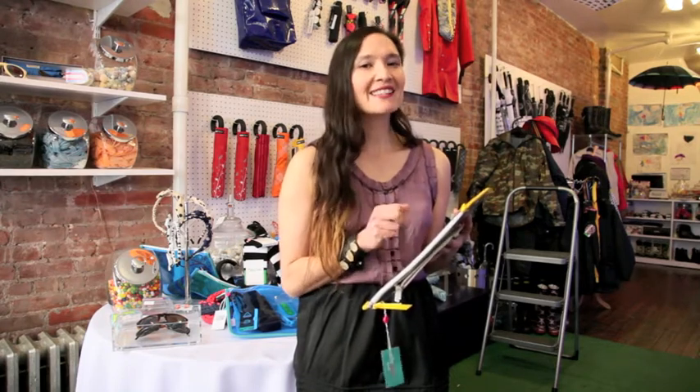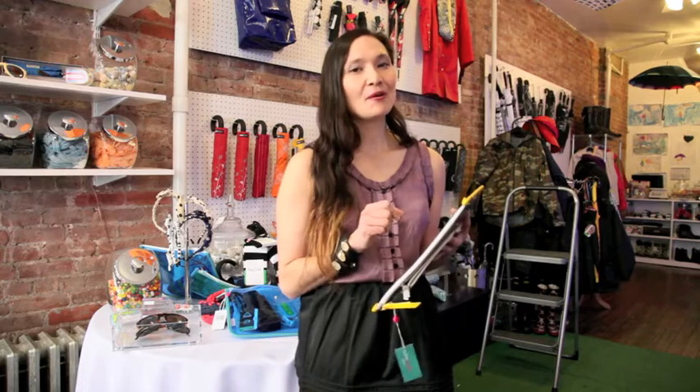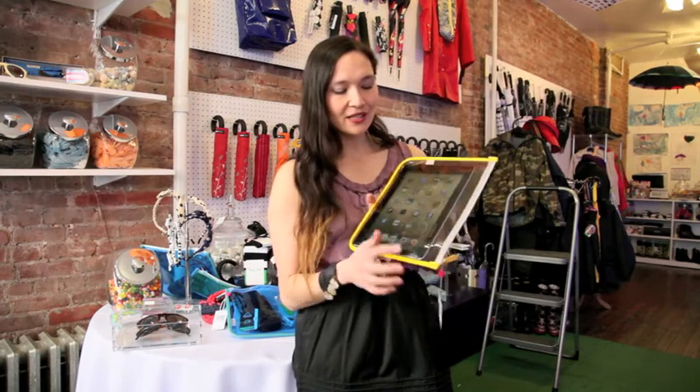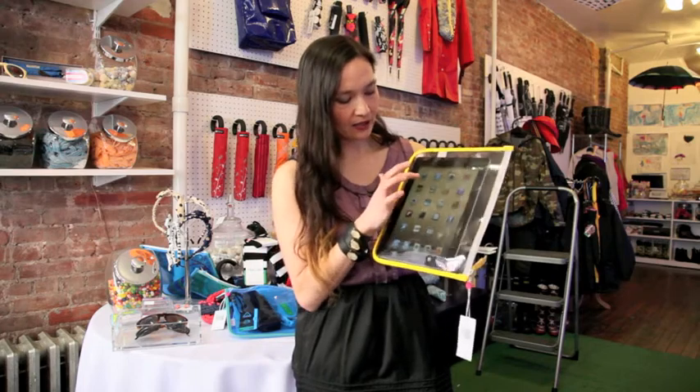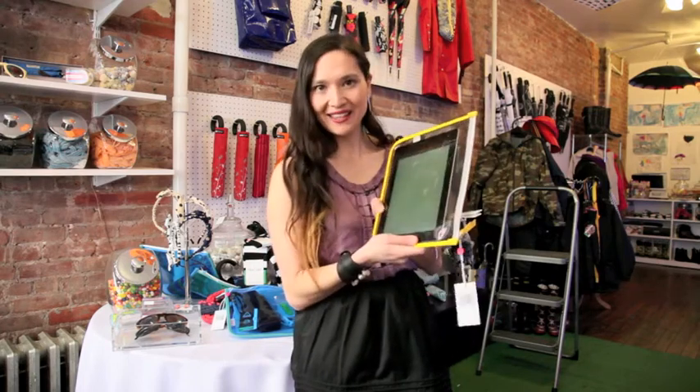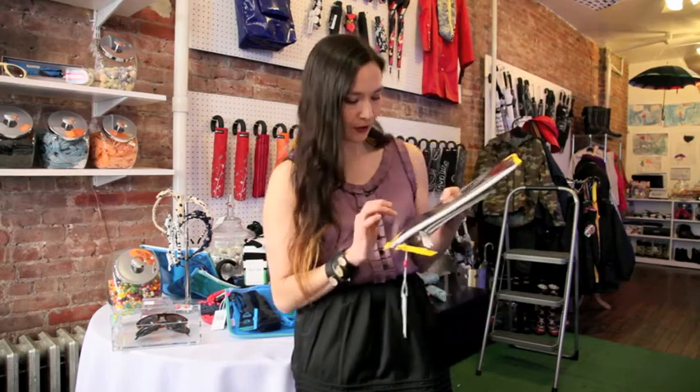Or when you're cooking in the kitchen and you want to use your iPad but not get it dirty. And lastly, if you've always wanted to take that iPad into the bath because you can't get away from your iPad, this thing's great for that. Your iPad goes into this case and you can see through the case and you can still interact with the iPad, still do all of your work.